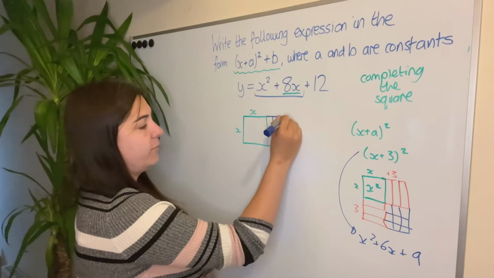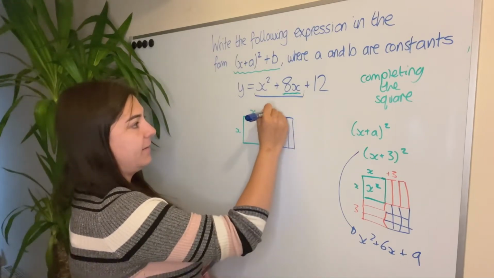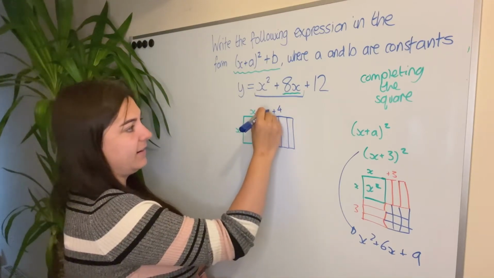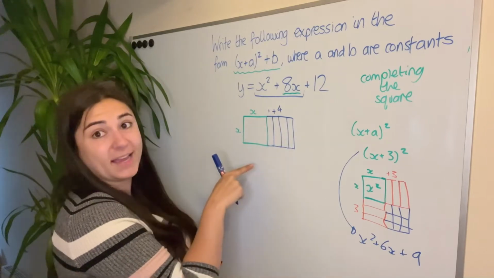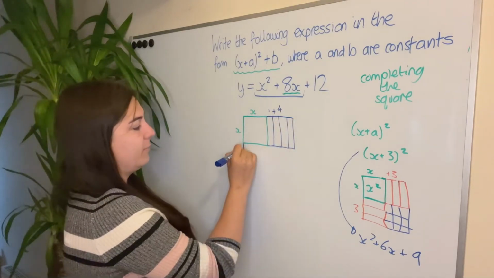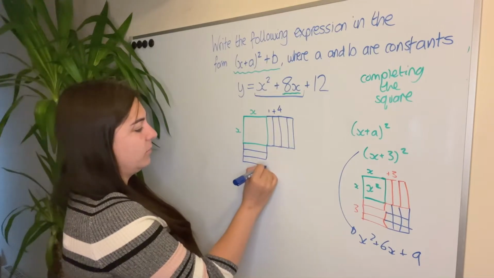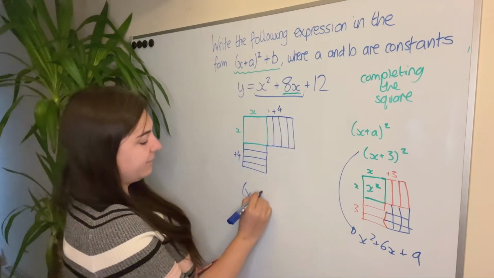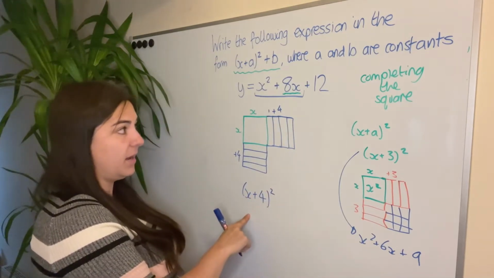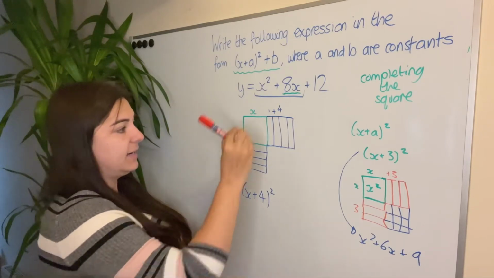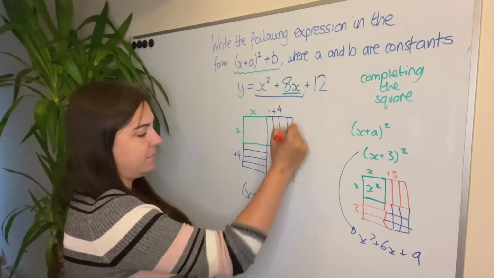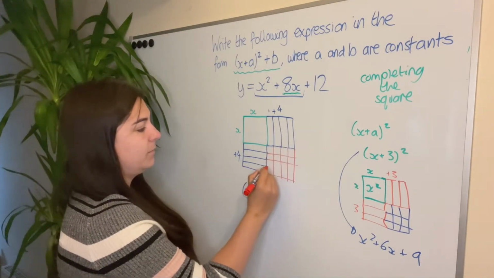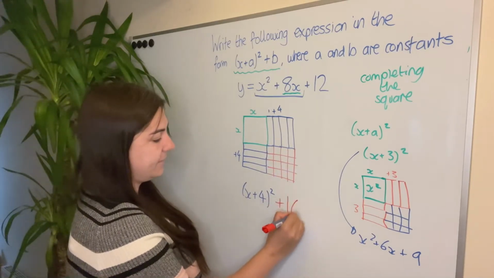That would give me 4 lots of x, so x plus 4, and each of these would be a length of x, because if that's a side length of 1, 1 times by x gives me x, so that's why this bit would become 4x, and over here we've also got 4. So x plus 4, x plus 4. So if I had x plus 4 squared, that would be a perfect square, okay? But if it was a perfect square, then what would the missing bit be to complete the square so that it's a full square? This part here would be 4 times 4, which is 16.